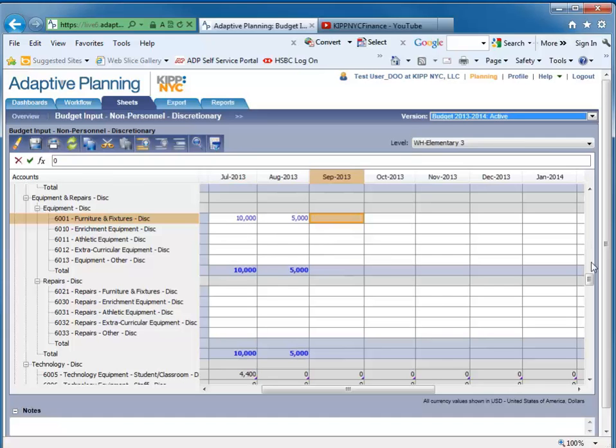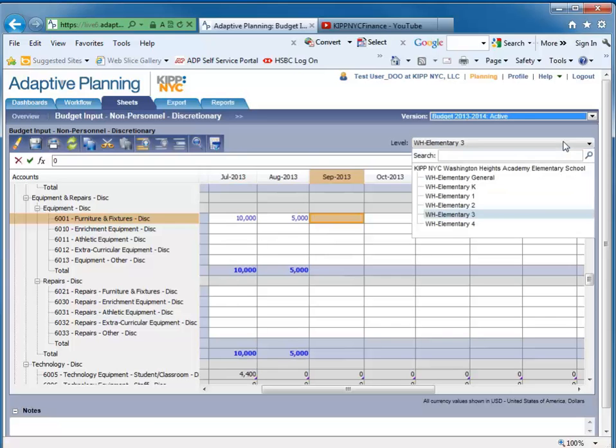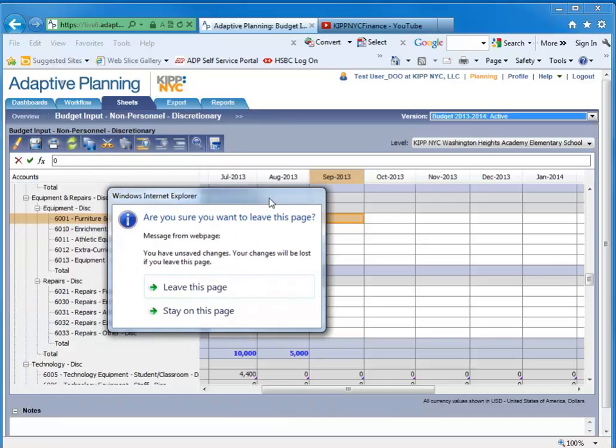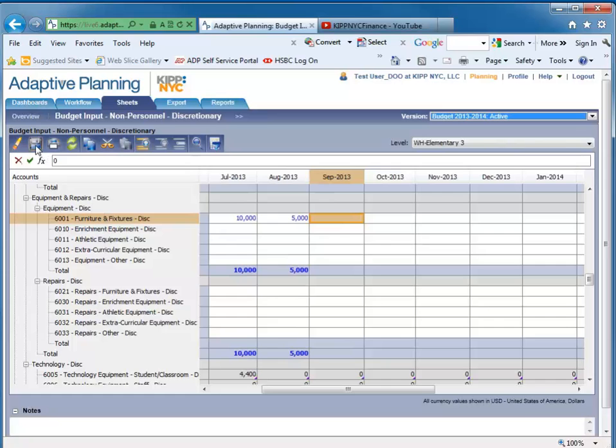And so right now you're probably wondering, all right, if I input all these expenses at different levels, how do I know how much I'm spending overall? Well, you can see all your expenses in aggregate at the top level. So let's go back there. You see this pop up? This will happen if you make edits to a page and then you try to leave that page without saving them. Now, I do want to save these changes, so I'm going to click stay on page, then I'm going to click save, and then I'm going to go back to the top level.